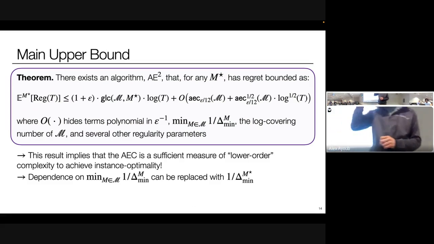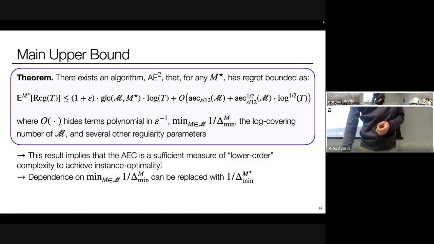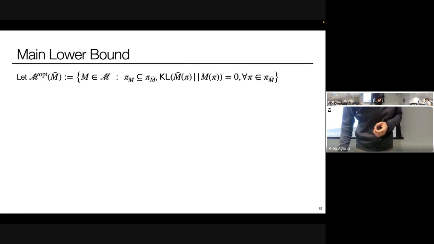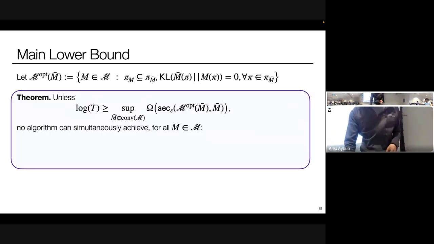So then the second question we want to ask is, in some sense, is the AEC necessary? Again, intuitively we would think it is. You have to learn the optimal allocation to play it. So the answer to this is also yes. I'm going to introduce this set, call it M opt of M bar. M opt of M bar is the set of instances that, on the optimal decisions, behave identically to M bar. So you can't distinguish instances in M opt of M bar from M bar by playing optimal decisions, but that's not super important for the purposes of this talk.